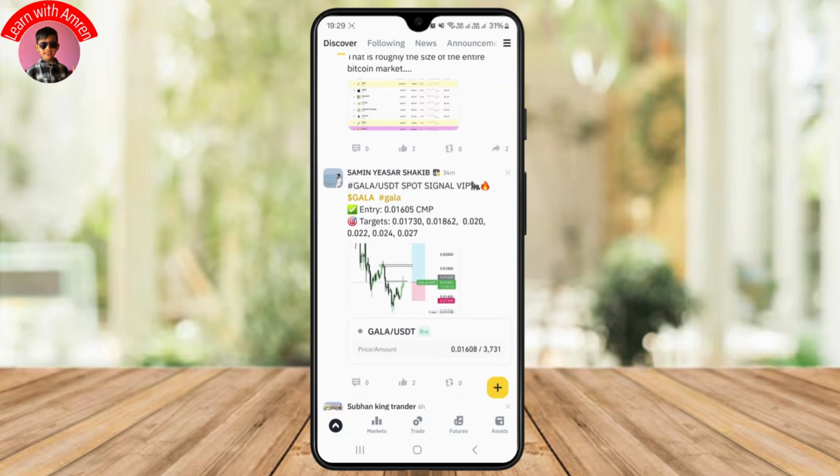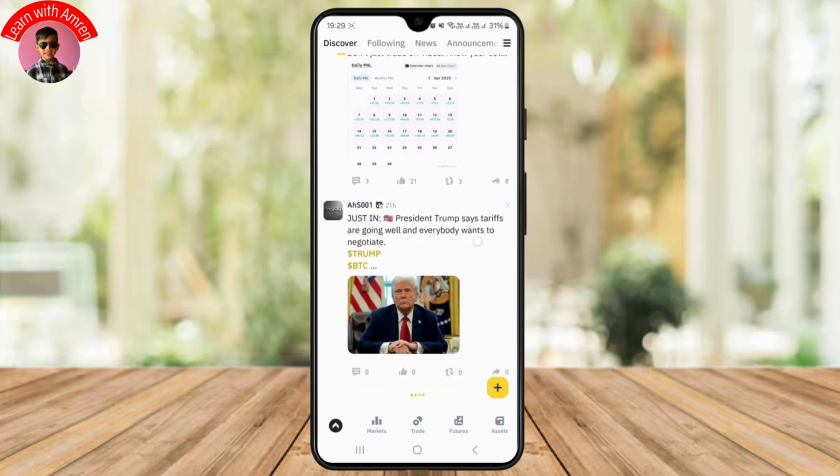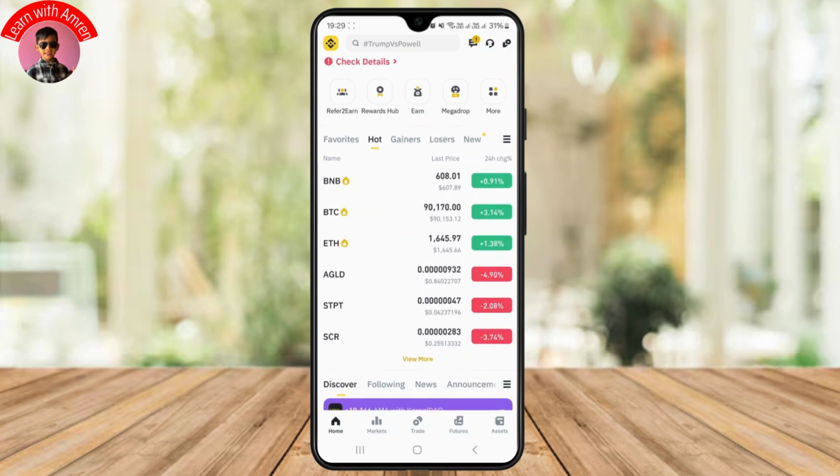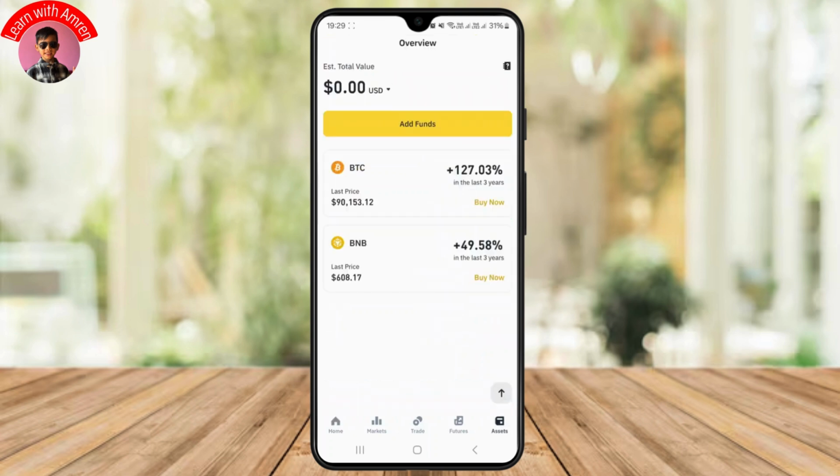In this quick tutorial, I'll be showing you how to convert BNB to USDT in Binance. So first thing, just head over to your Binance application and make sure you are logged into your account. And once inside here, just tap on this trade button, or you can also choose to click on the portfolio option here at the bottom right corner.